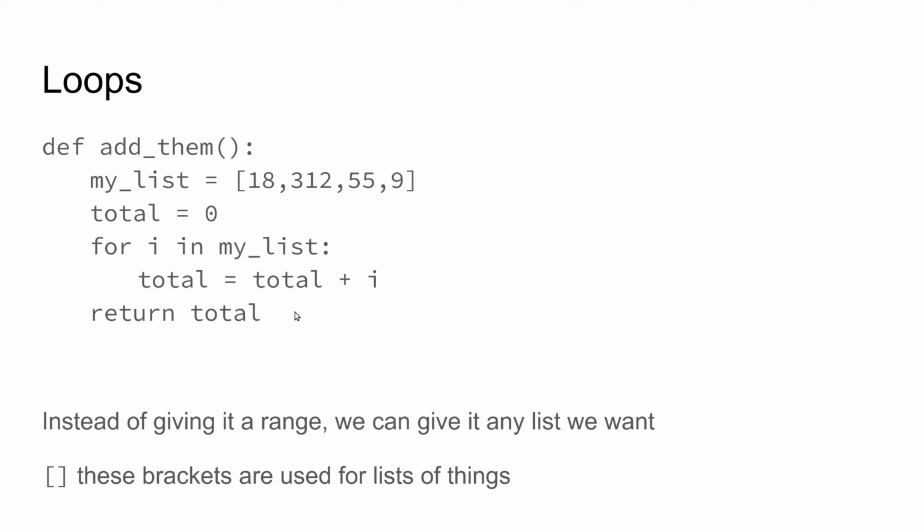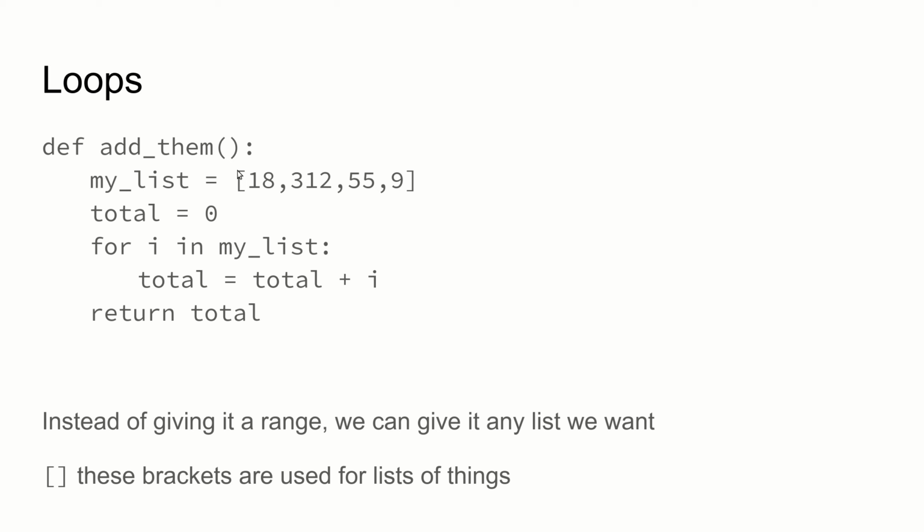Here's another, a little more complex use of looping with a list. So we've defined my list as a variable, and it is the numbers 18, 312, 55, and 9. I start out some total, so I'm doing that accumulating thing again, and I'm adding them all up. So here I've reverted back to using I. These are numbers. It seems reasonable to call them I. They're integers even. So I say for each I in my list, then the total equals the total plus that I, that number. So total starts as 0, and then I hit my loop.